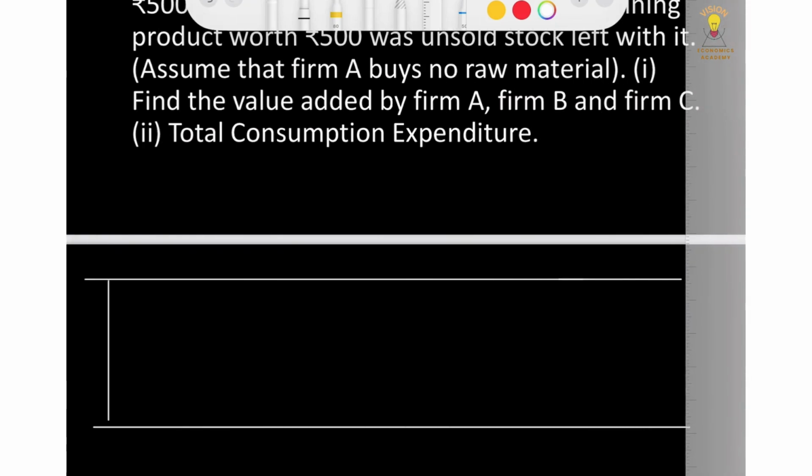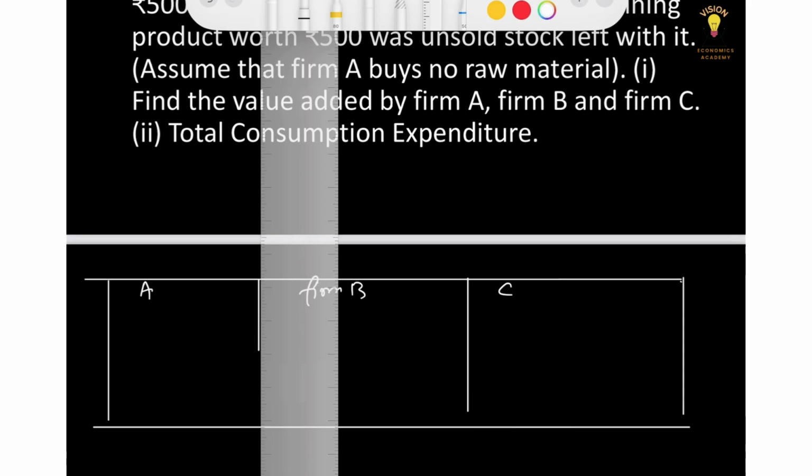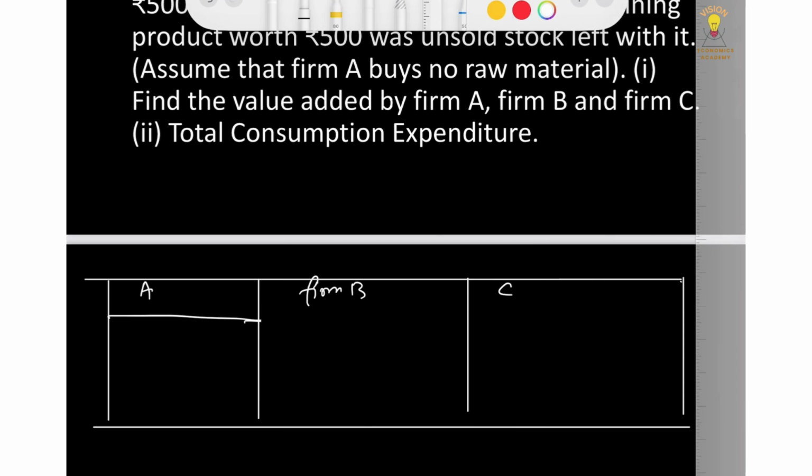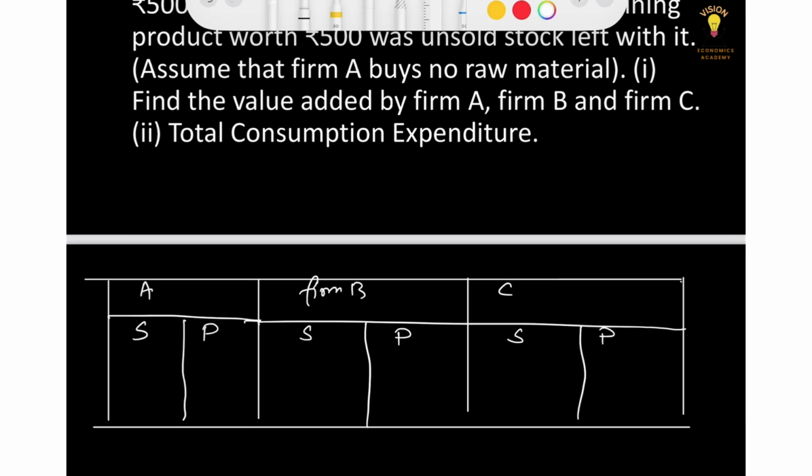So I'll make a rough table. Then firm A, firm B, firm C. All right. This is sales and purchase, sales and purchase, sales and purchase.